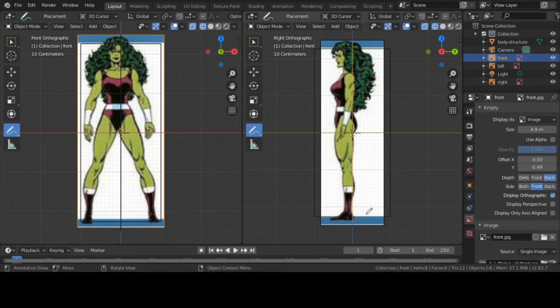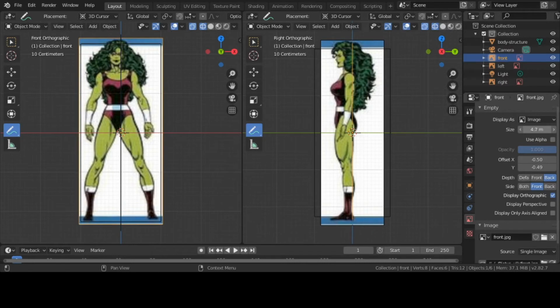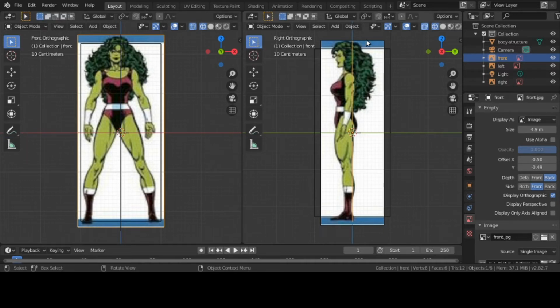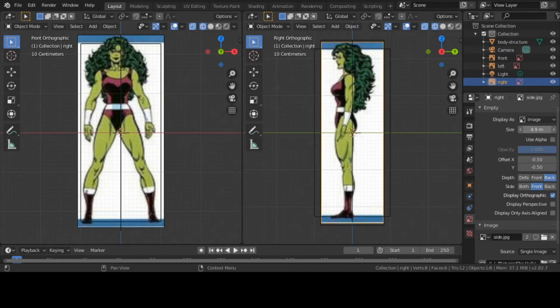And I better adjust both my side images, not one, because you've got two side images, a right and a left. I want to adjust them both. So I may change the size to make it a little bit shorter. Oops, I'm doing the wrong one. Control Z. Okay, I have to touch this image, my right image. Click on it. Alright, it's clicked on. Now I'm going to click on that Object Data Properties button, and let me see if I can slowly adjust the size of this. Okay, you see it's adjusting.